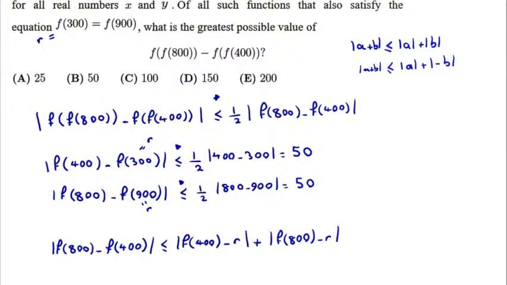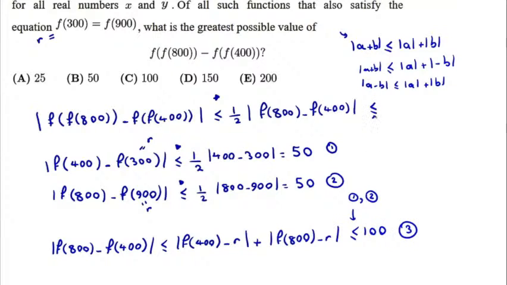So, this one minus this one. Or also you can say, for example, if you use the same thing here, absolute value of a minus b is less than or equal to absolute value of a plus absolute value of b. So this one minus this one will be this, and we can call this one the triangle inequality. So we know this one, let's call this one 1, call this one 2, is less than or equal, if you apply 1 and 2, 50 plus 50, 100. Now, we call this one 3. If you apply 3 here, it will be 100 over 2, 50.